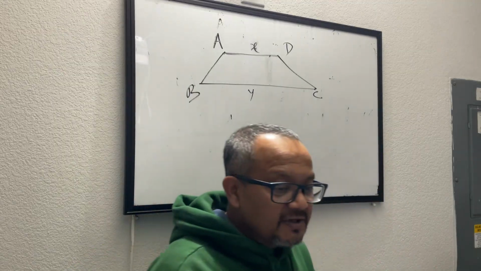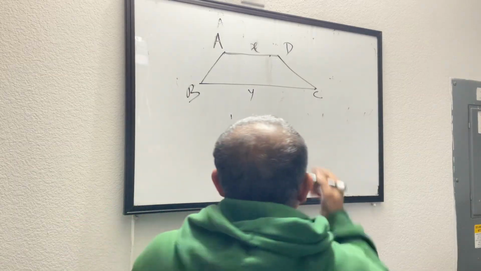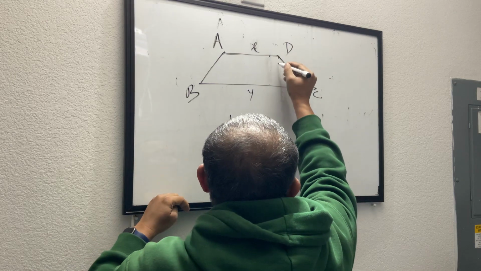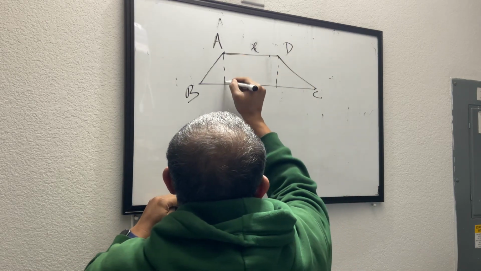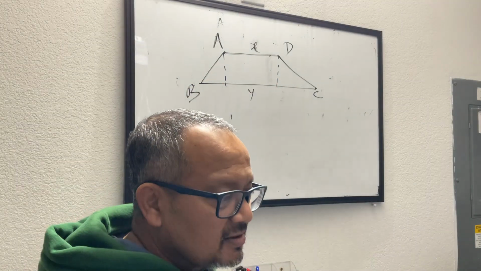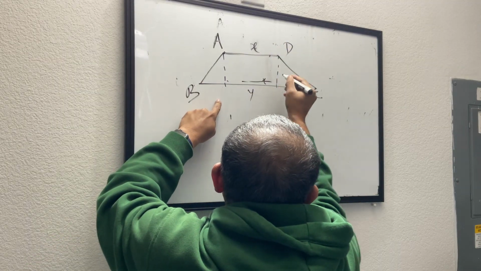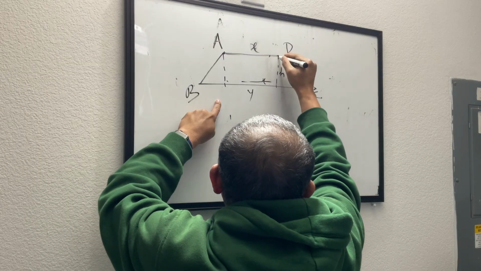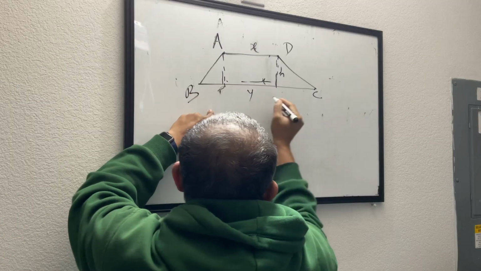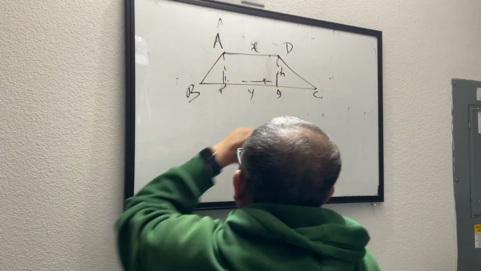See, the whole concept lies in a simple thing. It's a composite shape. Why I'm saying so is because there's no basic shape like this. What we can do is split this into one right angle triangle, another right angle triangle, and then a rectangle. The sum of the areas of all these. Let's say this is x, so here to here will be x, this is h. From these two vertices, we have drawn the perpendicular. Let's say this meets at P and this meets at Q. To find the area of this whole thing, we find this area plus this area plus this area.